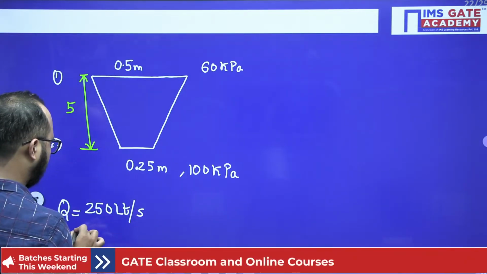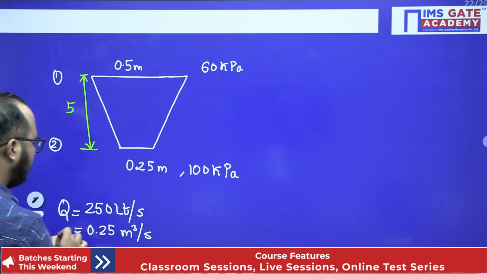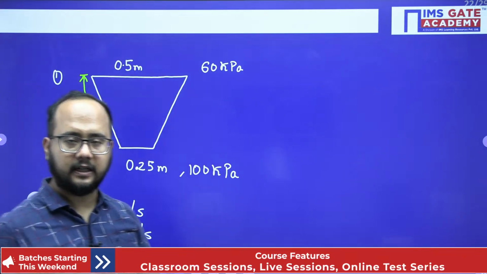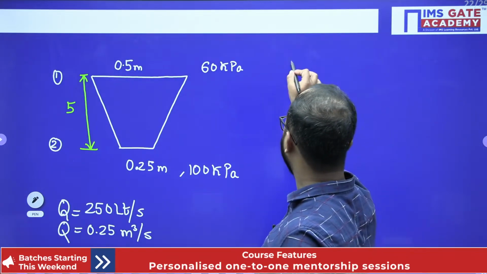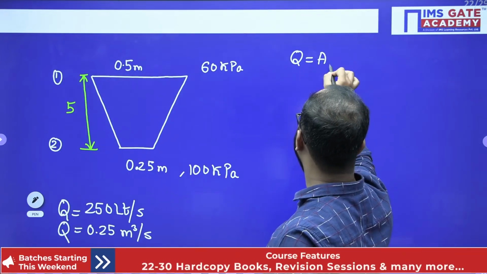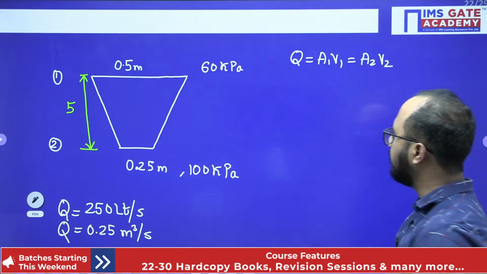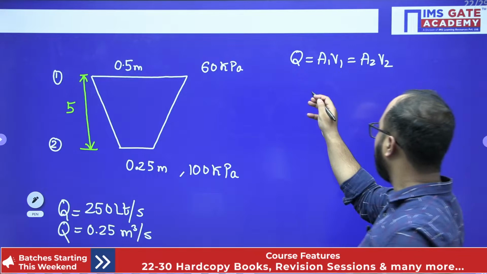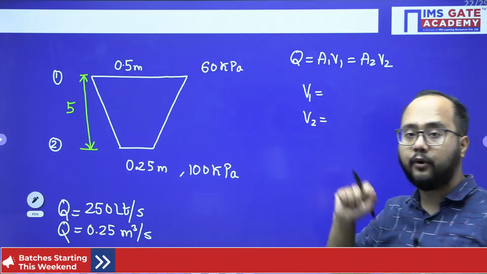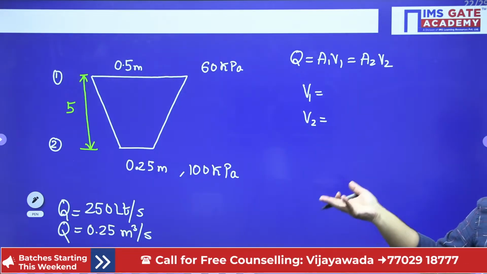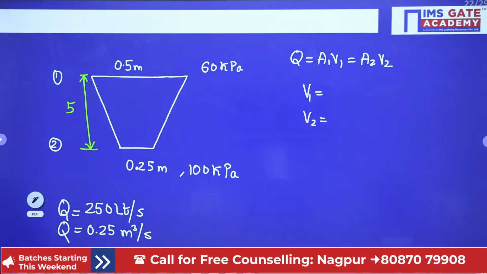Now obviously we need to convert it to meter cube per second, so it will be 0.25 meter cube per second. So why have they given the discharge? In order to calculate the velocity: area into velocity. You can calculate the velocity at section 1 and section 2. They have given the discharge formula, A1 V1 equals A2 V2. You can calculate easily because the discharge value is given. You have to calculate the value of V1 first of all, and then you can calculate the velocity V2, because these values are important, as we have to use them in our Bernoulli's equation, right? So please calculate and tell me what the answer will be, everyone.